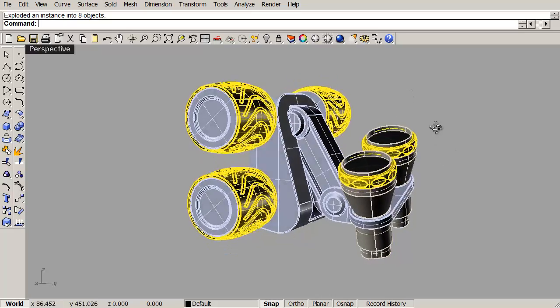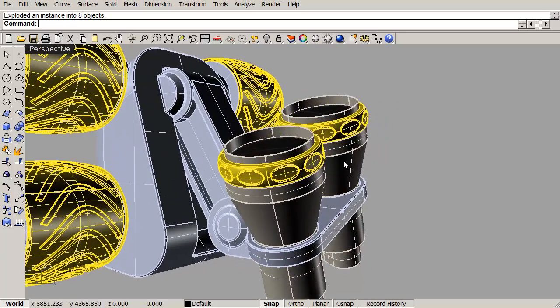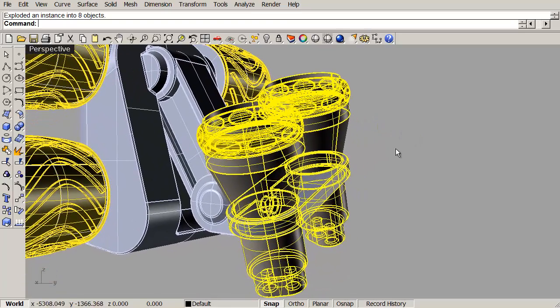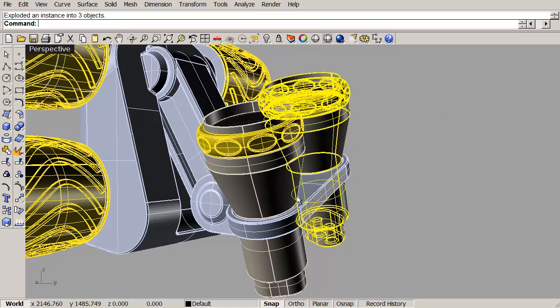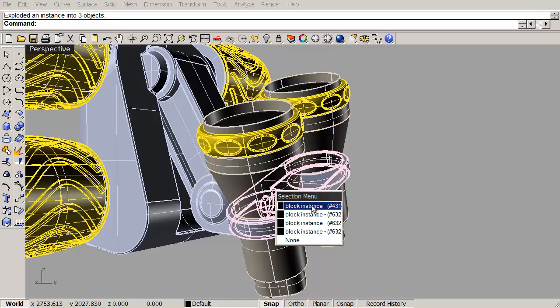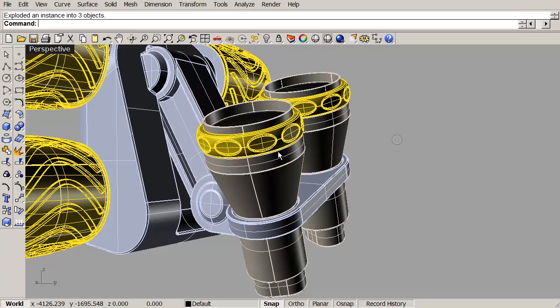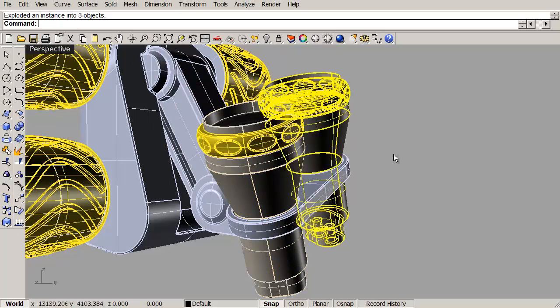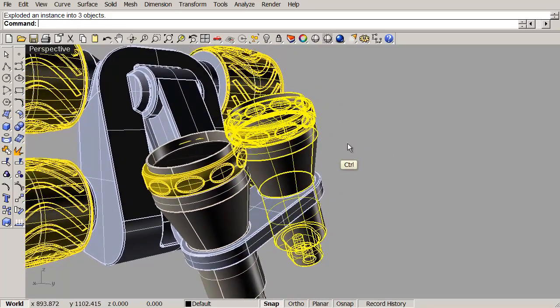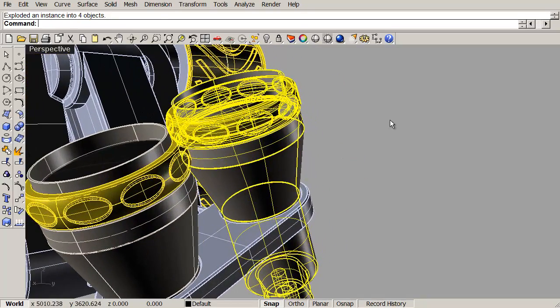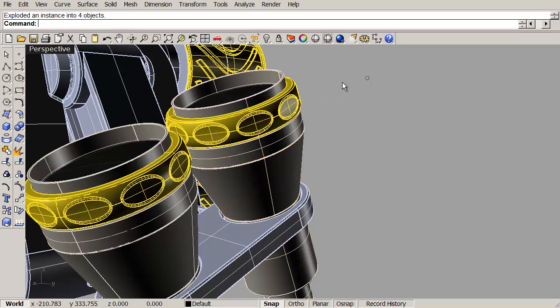So, for example, look at this. The cameras are one big subassembly because in SOLIDWORKS, this is the head subassembly. Now, if I take that and I explode it, we'll be left with 3 block instances now. One for this guy, one for the camera right here, and one for the other camera. And then I can explode the camera and we'll get our individual parts. So those come in separately now.